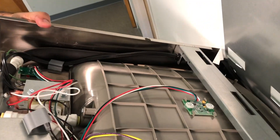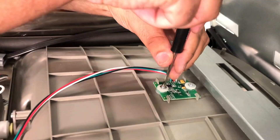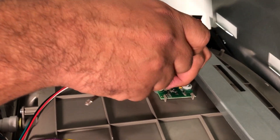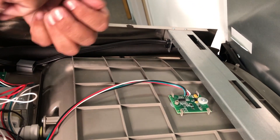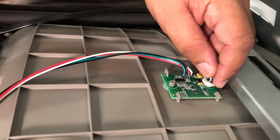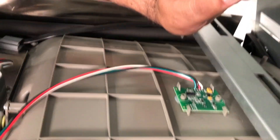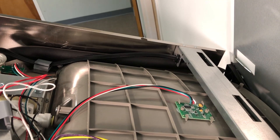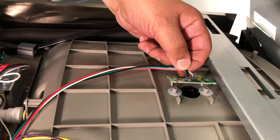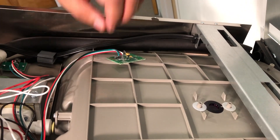The next thing is just taking the sensor itself off — a little circuit board and sensor here. Pay attention to the order as we take it off and put it back on. You've got the screw on the top, then a little metal washer, and then the plastic washer. The wide end of the plastic washer goes up and the narrow end goes down. Then you can pop the sensor out. Notice it's in those little sleeves there — it's got to fit in just that way with the wires coming off to that side.